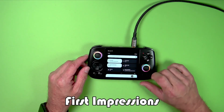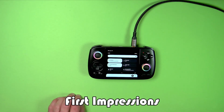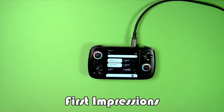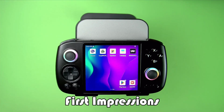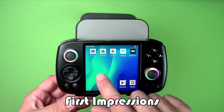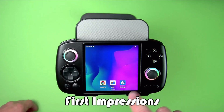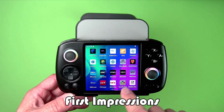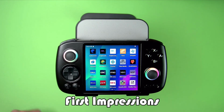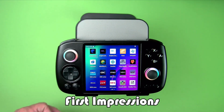So let's see what we got. Let me actually raise this up so you can see the screen a little better. Hang on a second. And we're back with this raised up. So it might be a little easier to see the screen now. So you can see we've got Chrome settings. Not going to mess with any of that just yet. We've got some emulators. In particular, I'm going to look at PS2 because I've got some of that.